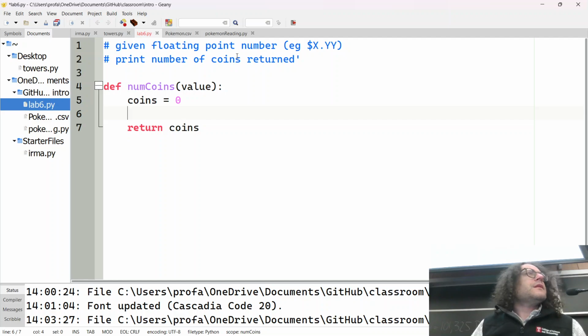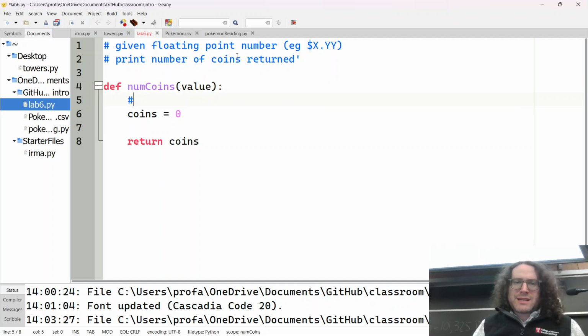Here I'm getting passed a dollar value, and I know it's already been converted to a float, so I can write to myself, assume value is a float.